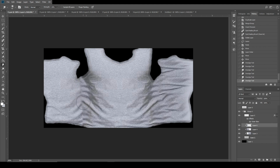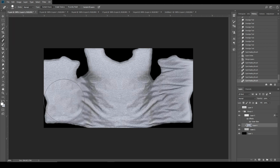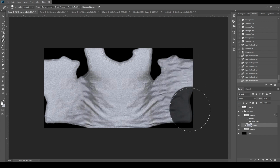So in this case, I decided to just smudge to match those folds. Again, it's a lot of tweaking until you find what you like, using healing brush, smudge, until you find the result that you really enjoy. Sometimes it's okay to try big patterns like this to fix some areas.